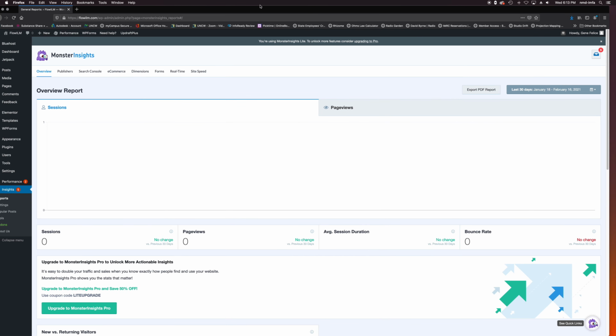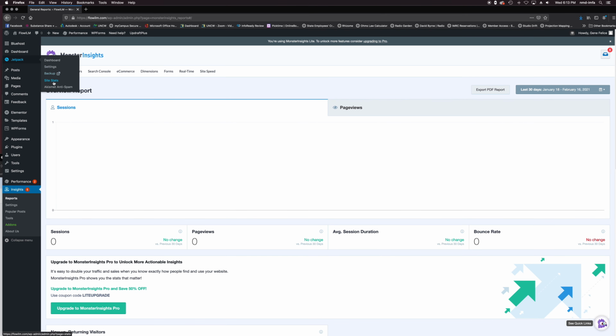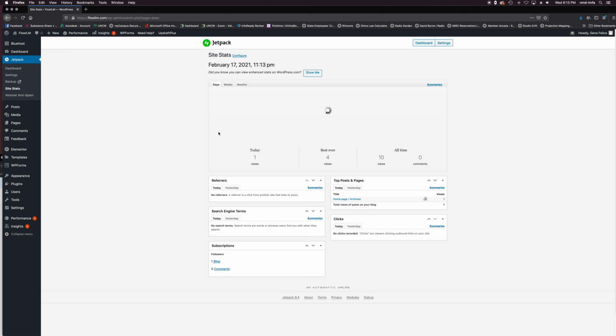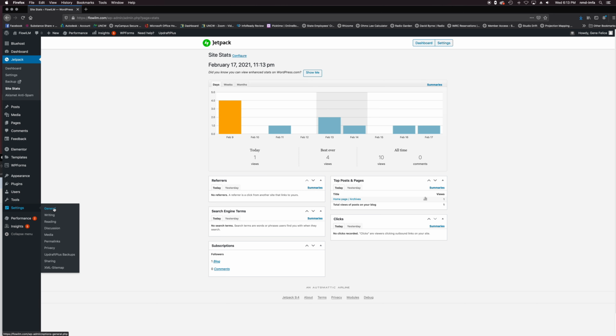Keep in mind, Jetpack does have a little built-in site stats. There's not a lot. It's not as good as Google Analytics, not nearly. But it does do some pretty cool site stats. So if you don't want to go down the whole Google Analytics route, you do have this built in. But Google Analytics is really going to put all the site stats with SEO optimization, all of that. So, definitely an important step for you in the future to think about.